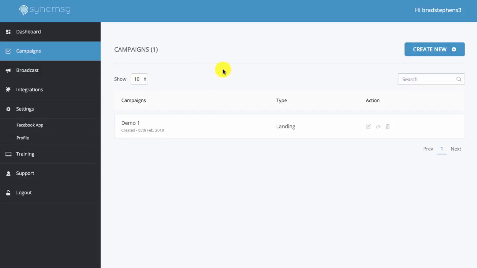Or I can log into my autoresponder and I can send them an email. Or if I had redirected them to Messenger in the campaign, I can log into my Messenger bot, because we integrate with all third-party Messenger bots, and we can actually broadcast a message to that person inside of the Facebook inbox.